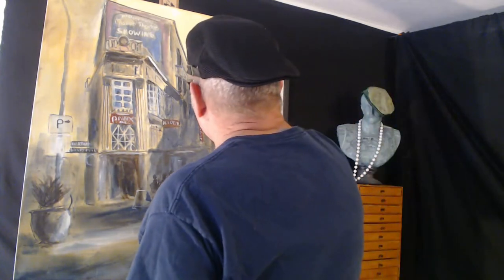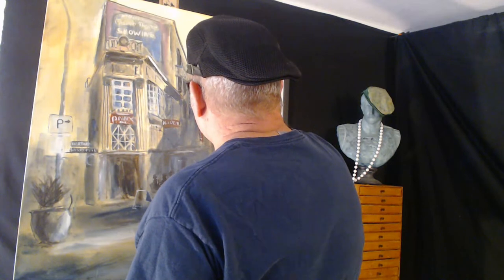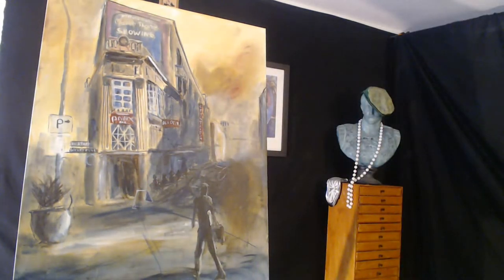Stand back on this one again. Like I said, I think I want to keep it loose. I have a tendency to get too carried away, and I forget, especially these Portland series are really impressionistic.